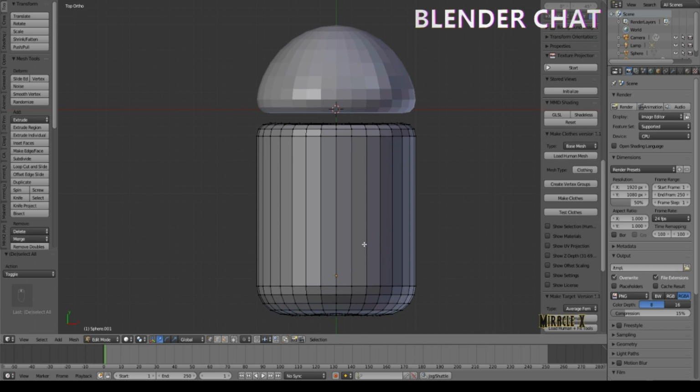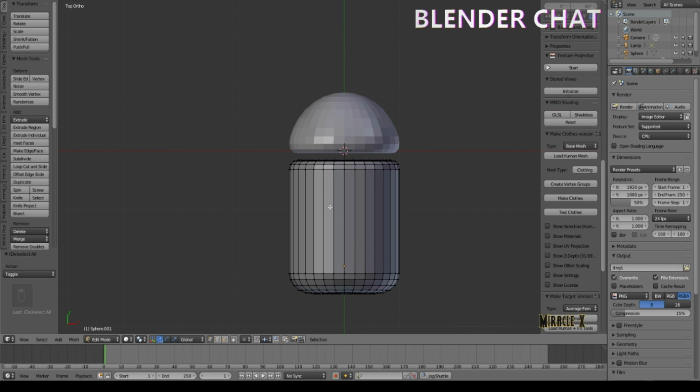Now, press A, disable proportion. Good. Now, to make the arms and legs, which is basically the same, we use the head portion once more. So this can be used a lot.